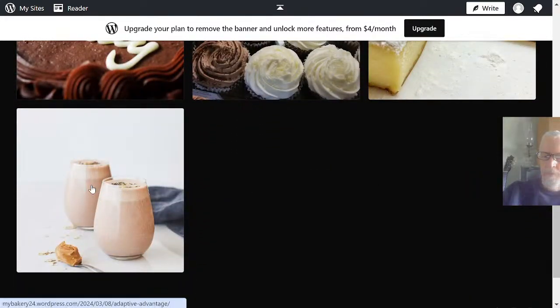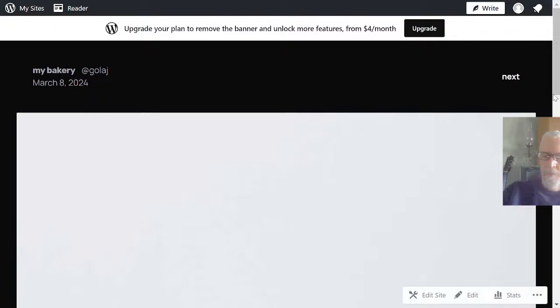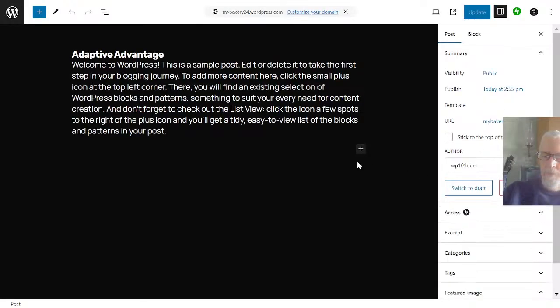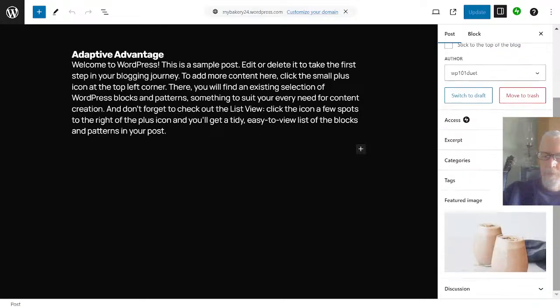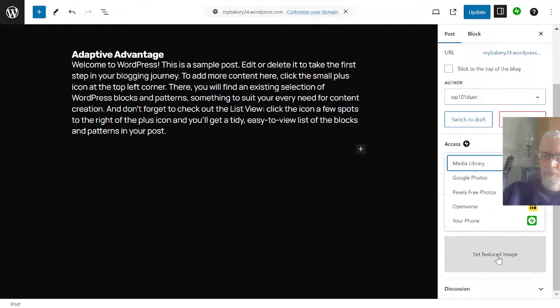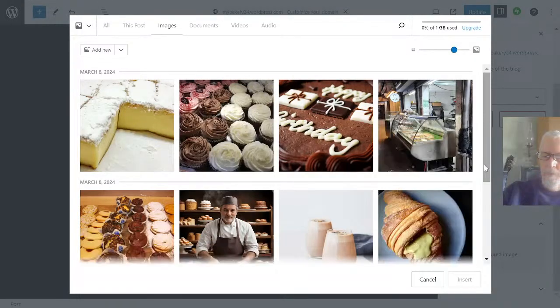And our very last one here. Click on edit. Down to the featured image, remove. Set featured image from the media library, add new.